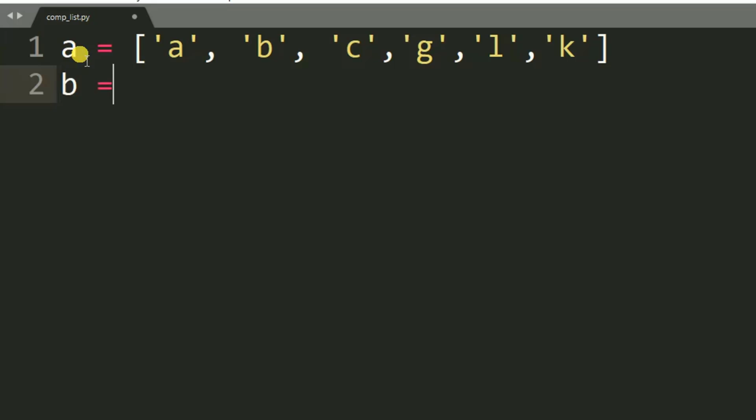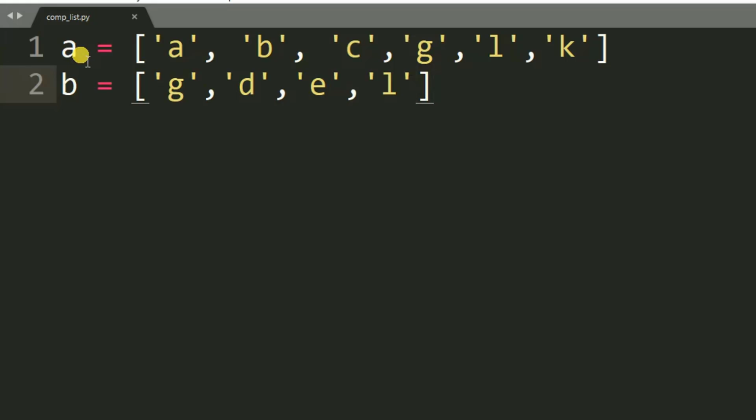In list B there is, let me put just a few items, G, D, E and L, right?